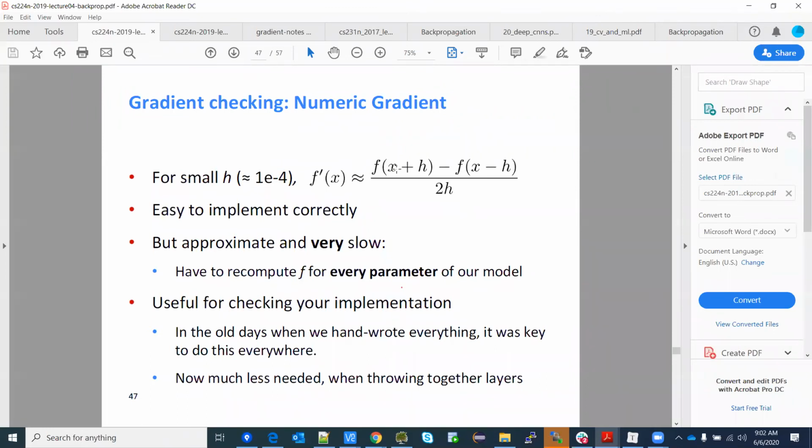Normally, this is the derivative from first principles. It would be f of x plus h minus f of x over h. That's the way they would normally define it. But this is a centered derivative centered on x, which is more numerically stable. So this is the equivalent formulation for the derivative. Okay, so this is a more efficient way of calculating the derivative.